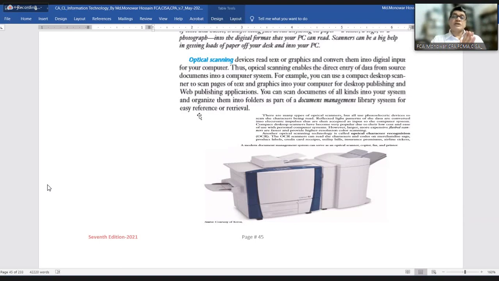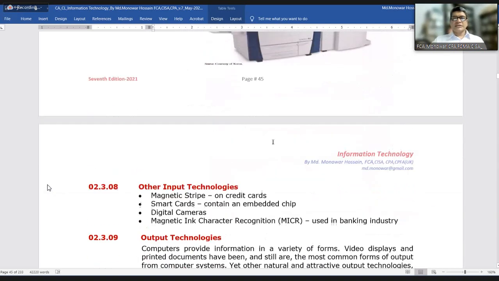That's why we also need that type of scanner. If you scan it and it's converted by optical character recognition, called OCR, you can change the words and rectify it. So this is the positive thing about optical scanners.